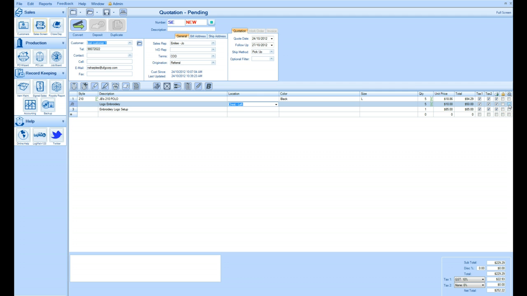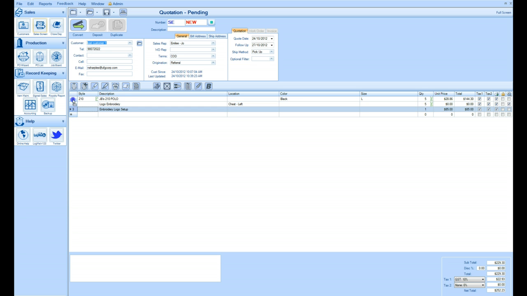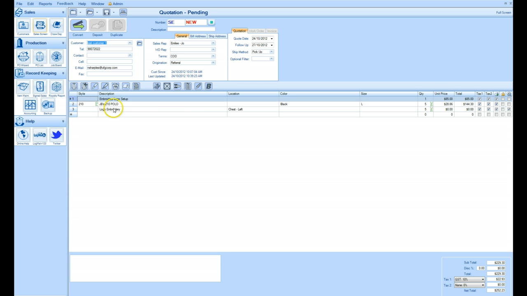And next thing we do is we want to amortize the price. We don't want the customer to be able to see that our shirt's $18 and we're charging them $10 to embroider it. So I tick this little box here at the end, the FX or amortize button, and I always do that on the decoration line. So that adds the decoration to the garment. The next thing I'm going to do, just helps set that a little bit more neatly, is click and drag the logo setup to the top of the quote. There you have it, nice and simple.